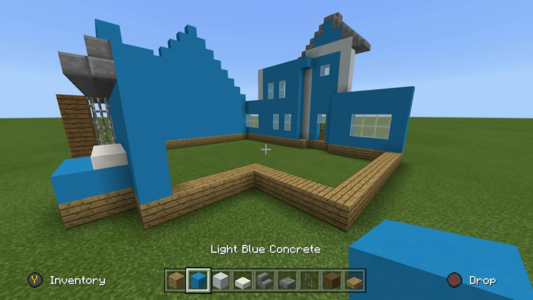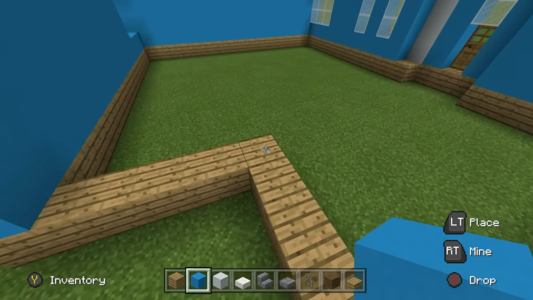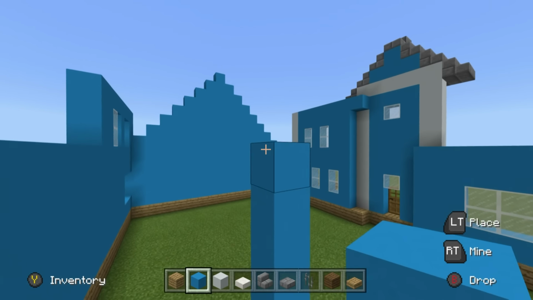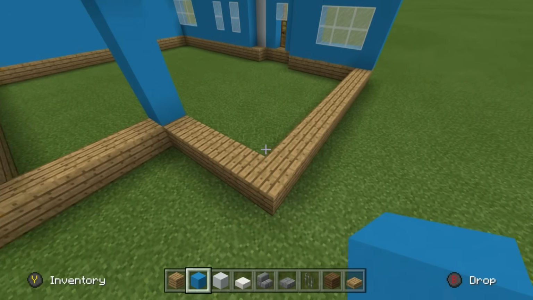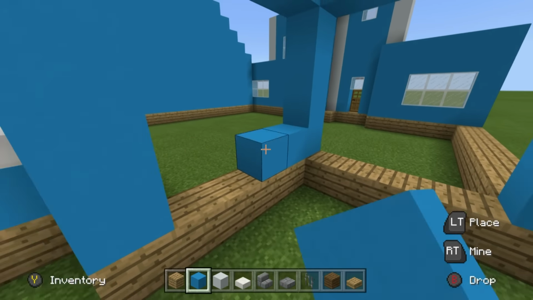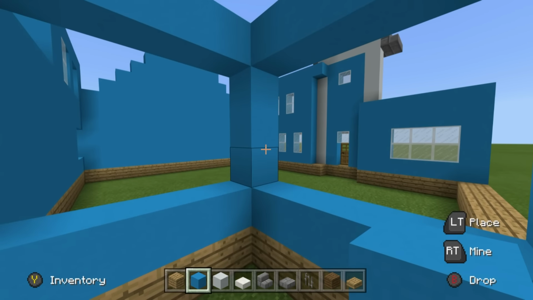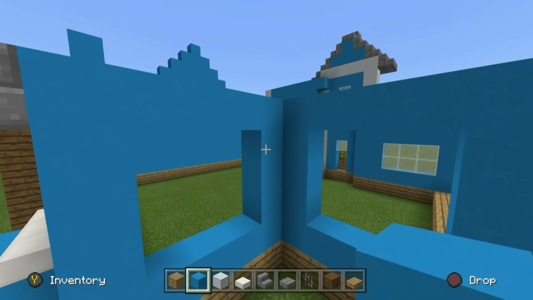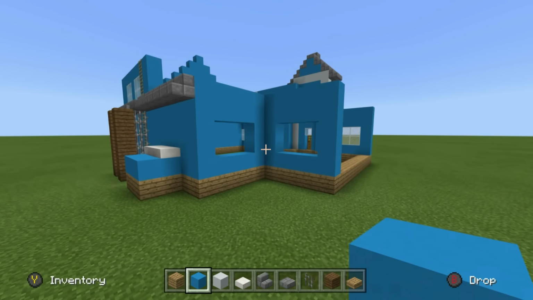So this part is quite simple. I want you to place right in the corner here a row of 5 light blue concrete coming up. 1, 2, 3, 4, 5. Connect here to the back of the house. Extend right and connect down like that. I want you to connect at the bottom, light blue concrete like this. I want you to add a row of light blue concrete on the 2 corner insides like that. And underneath the top on both sides as well, like this.